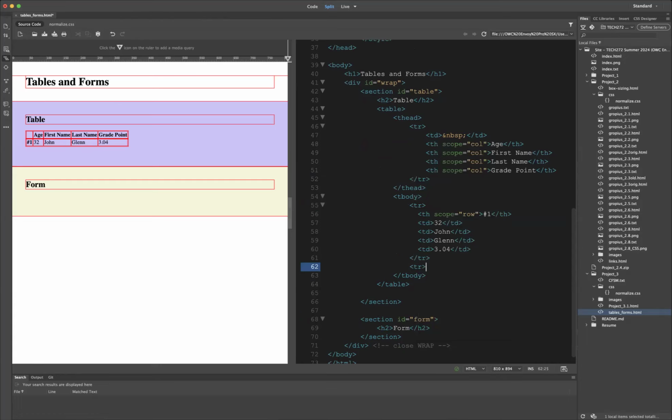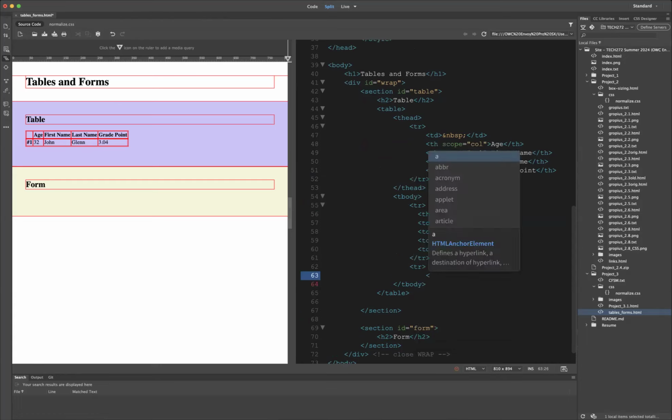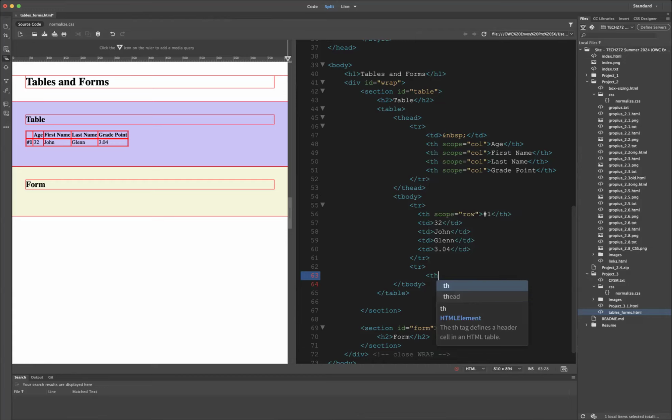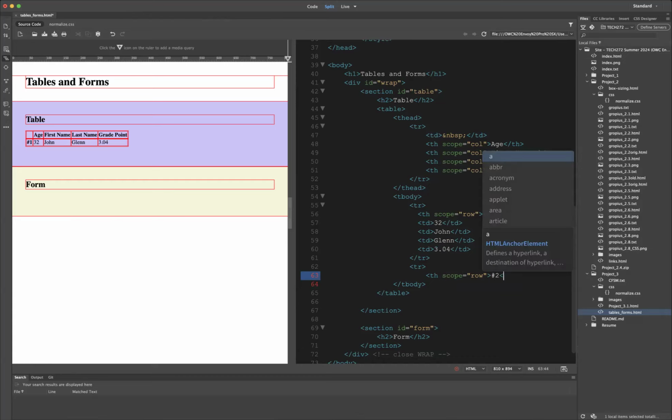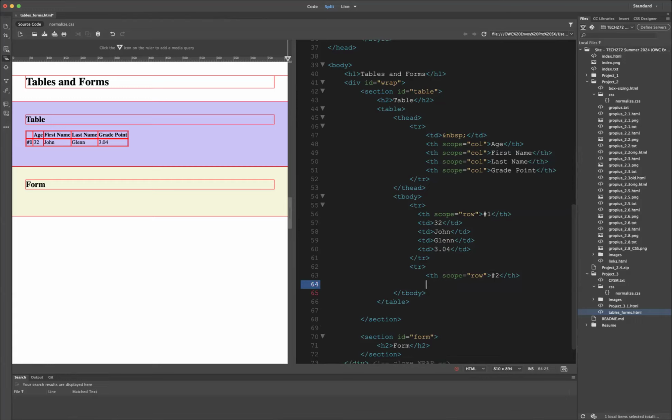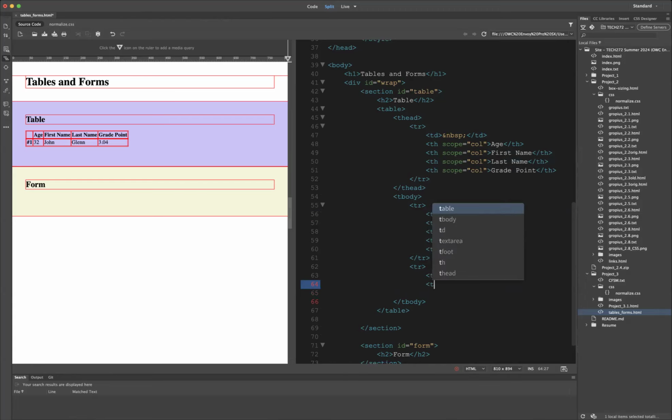So TR, TD, TH, scope equals row. And this is number 2. TH. TD.